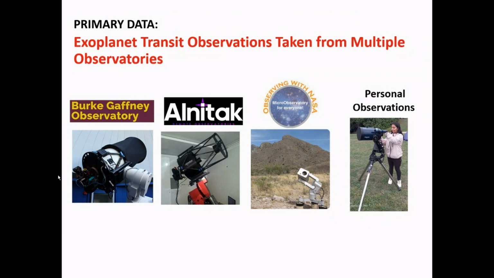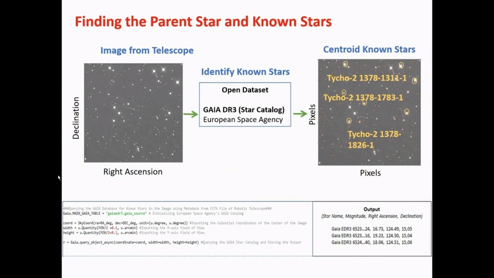In addition, I even used my own telescope to set up a few observations. So, if you've seen my past presentations on asteroid photometry, you'll notice that some parts of the methodology are quite similar. For example, the first part is finding all known stars in the image. To do this, I used European Space Agency's Gaia database. This allowed me to find all of the known stars in my field of view. I then centroided these objects in my image using simple mathematical formulas.